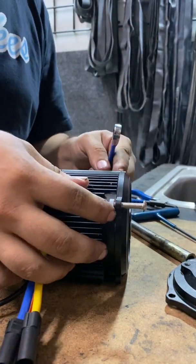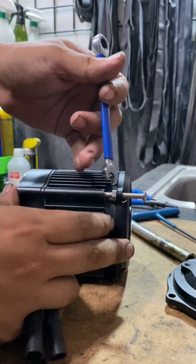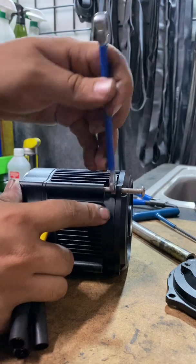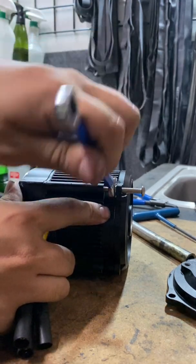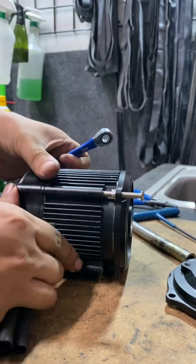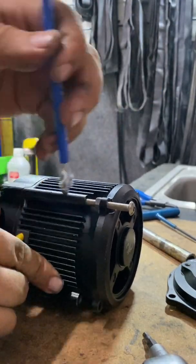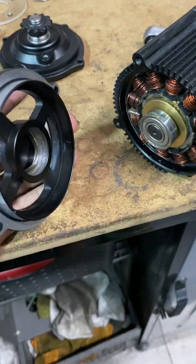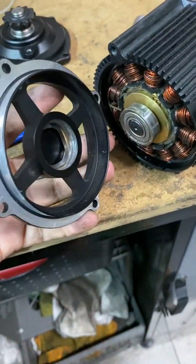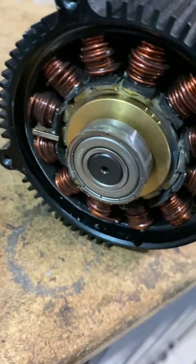In order to pull off this side of the cap, simply put the screw back in but instead of tightening it all the way, put a nut in between right here, then loosen the nut and that will pull the cap off slowly without needing to bang on it. You can see it's starting to separate. That's how you pry that off — real slow, just turning those two bolts, prying it out slowly until it comes out. Now we can inspect the stator and see what's wrong with this motor.